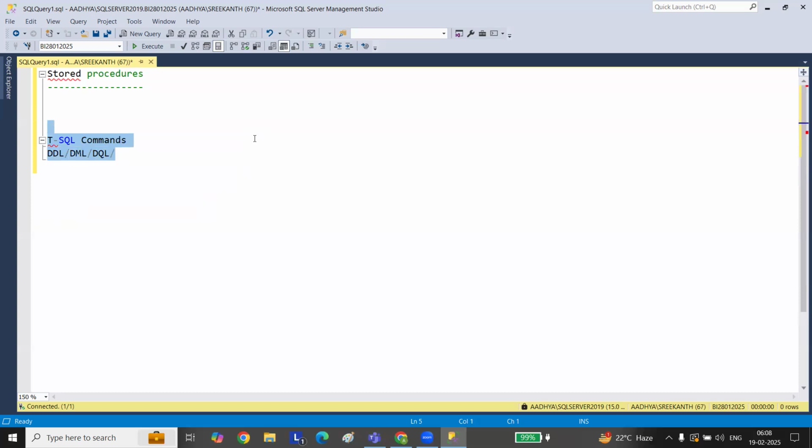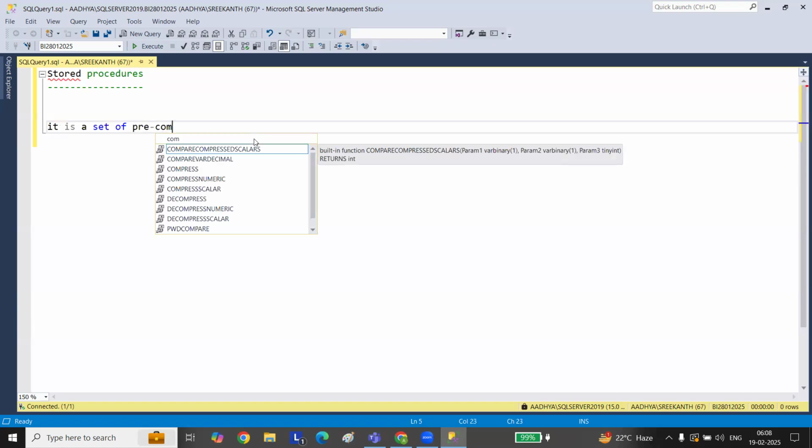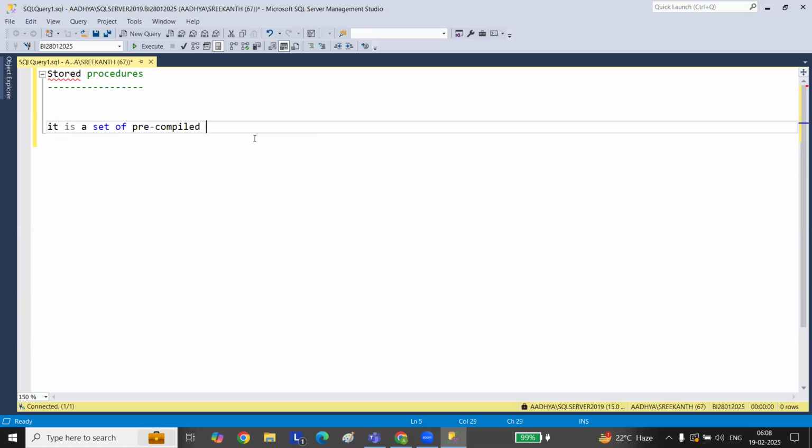Okay. So what do you mean by stored procedure? It is a precompiled set of statements. This is called a stored procedure.